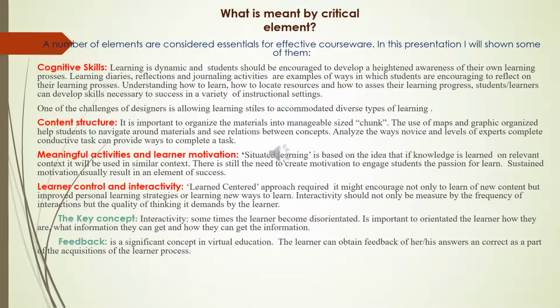Meaningful activities and learner motivation. Situated learning is based on the idea that if knowledge is learned in relevant contexts, it will be used in similar contexts. There is still the need to create motivation to engage students, the passion to learn. Sustaining motivation usually results in an element of success.